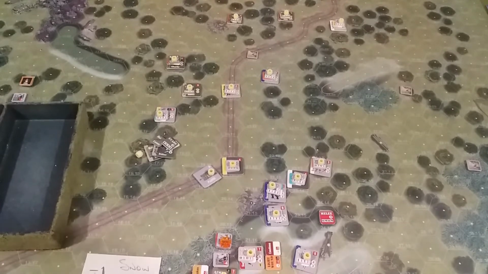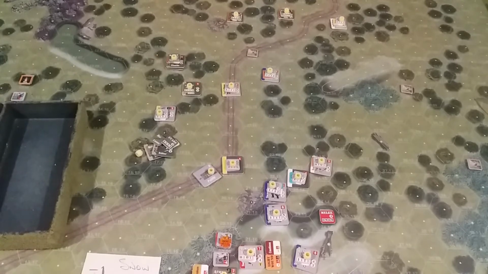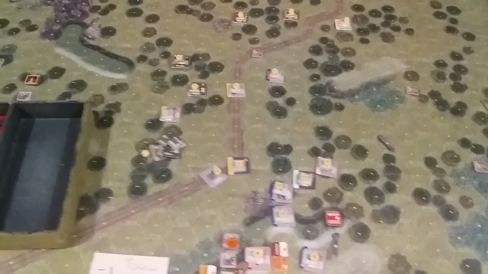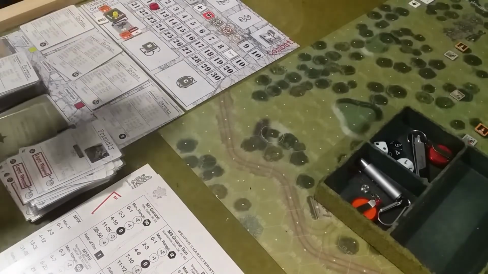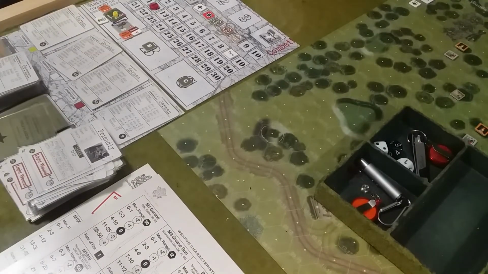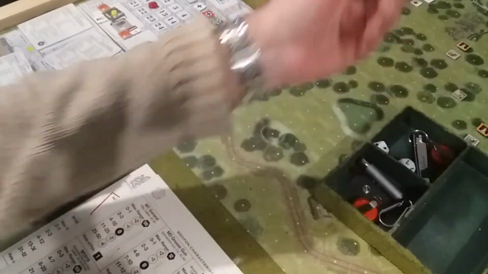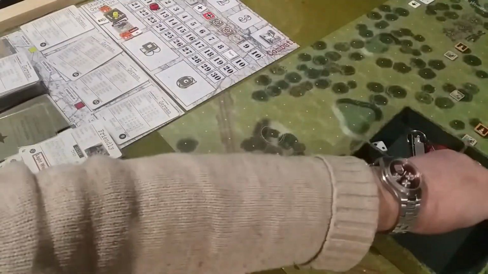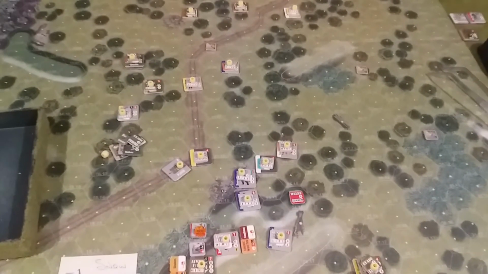And let's see if I can screw up the last impulse as well. We go to blue, and I'm going to do the melee first, so I don't bloody well forget it. Okay, now we can do the melee. So he needs a 0 to hit, and he does not hit. Now let's come back to these buggers.